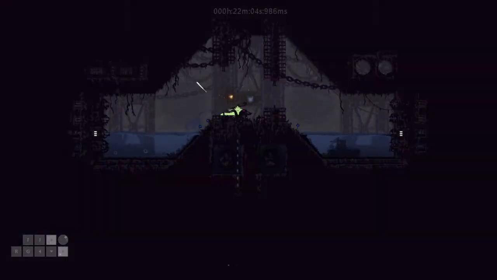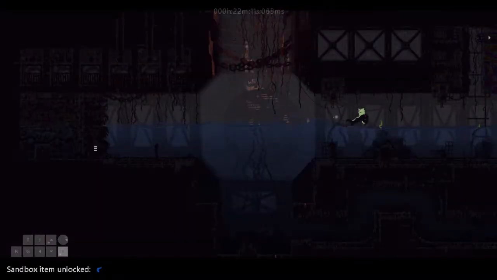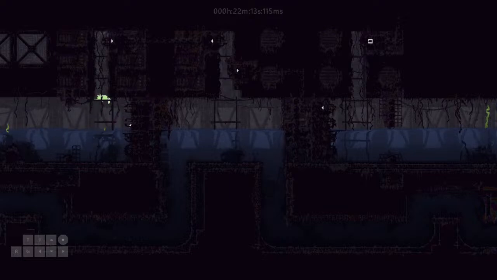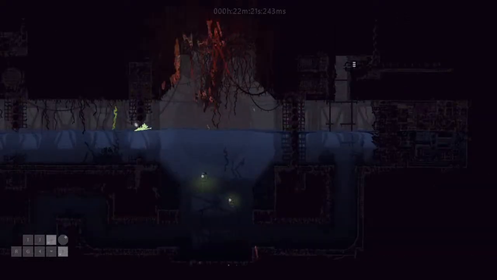Ideally, I'm not going to be dying at all. If I die, I'd reset. If I don't die, then I'd finish the run. And if I finish the run, usually the time is fairly consistent, and that is up to the skill.